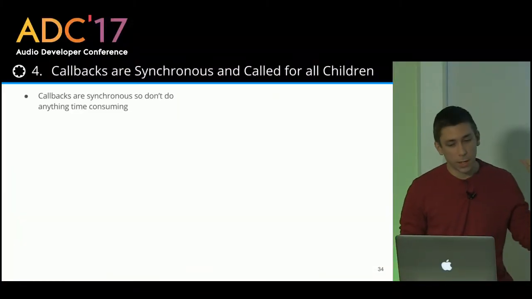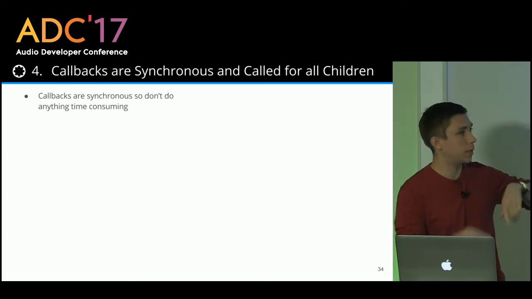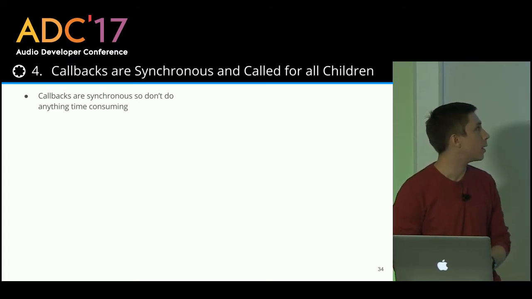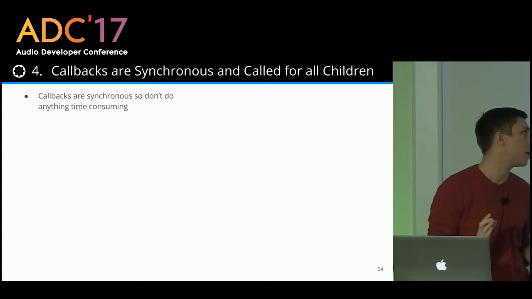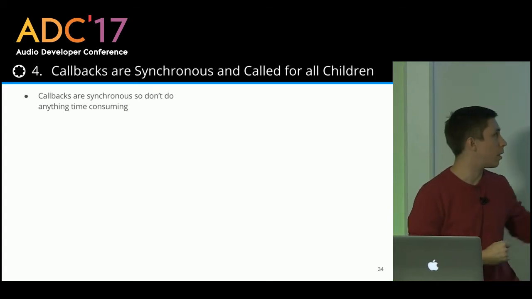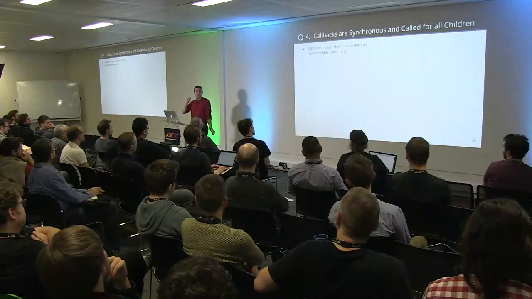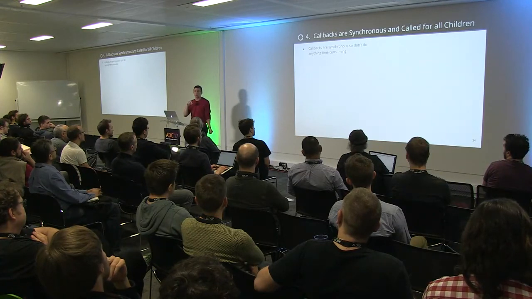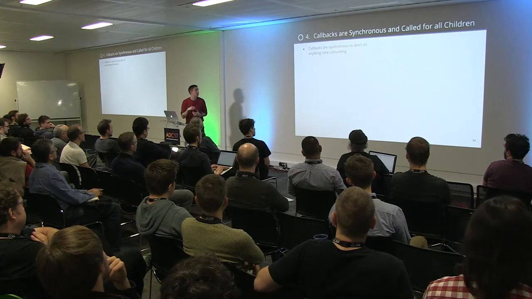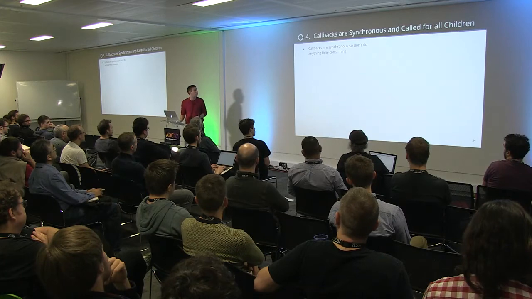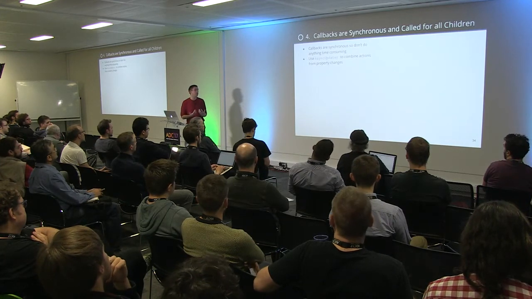You might have noticed in that graph, there's no asynchronous things or arrows flying out into nothing. So callbacks with ValueTrees are synchronous. So don't do anything time-consuming in your ValueTree callbacks. In the example I showed at the start when I was dragging some MIDI notes, you get a property change message for every note that's changed. So if you do something complicated like try and sort the notes in that callback, you're really going to slow down your UI. So what you can do is either use dirty flags or async updaters to combine actions from multiple property changes and then act on it later.